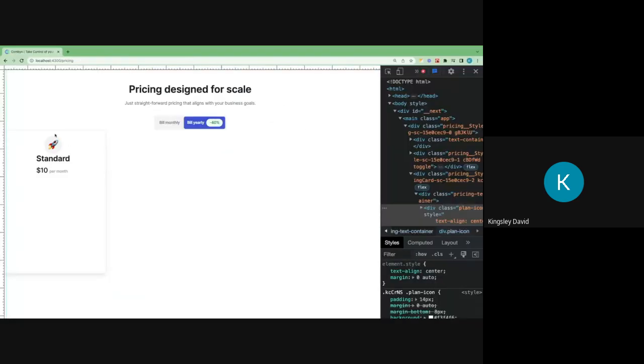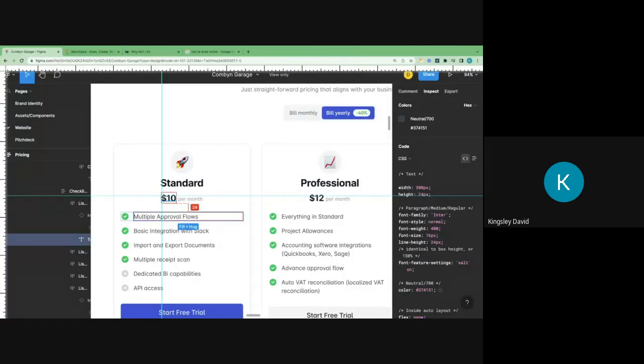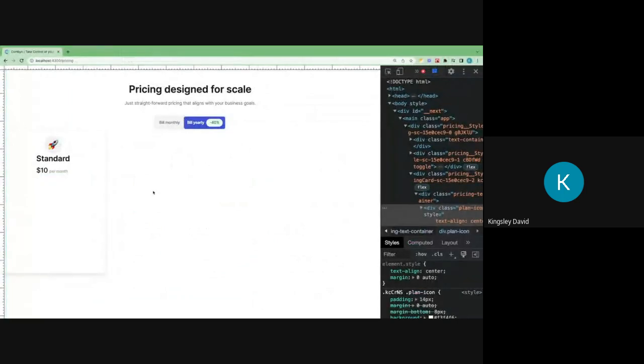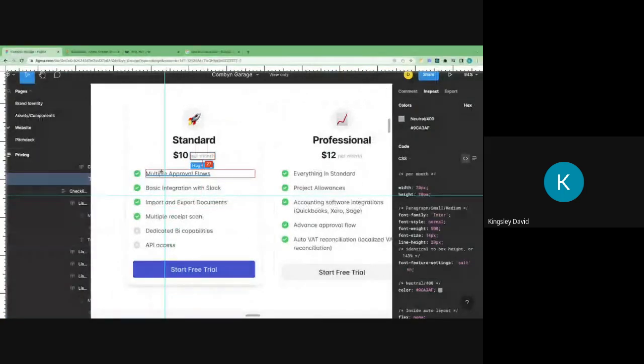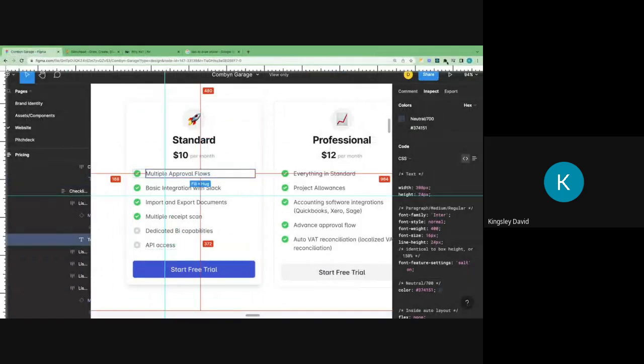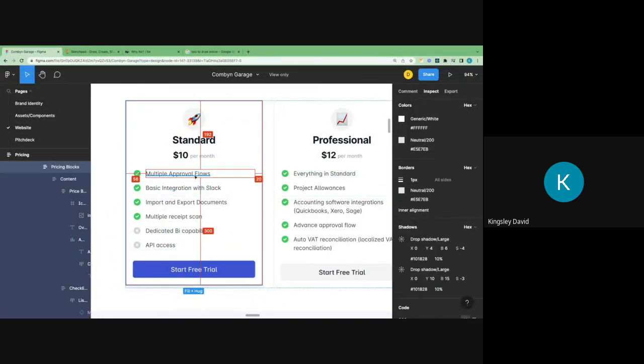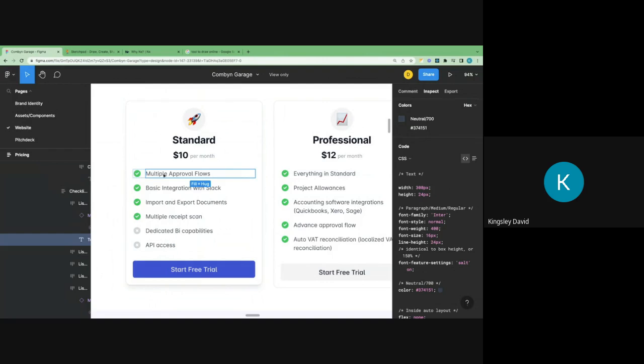So we are done with the first part. Looking like it's getting there. It's not done, but it's getting there. So what do we have next? So this part. So here it's simply, let me hide my ruler. Here it's simply a text, right? With a spacing of 12 and then an icon. So icon text, icon text, icon text. As simple as that. And as I have said before, anytime things are aligned side by side, what do we use? A flex. Good. So we just create one flex container that does this thing, pretty easy.